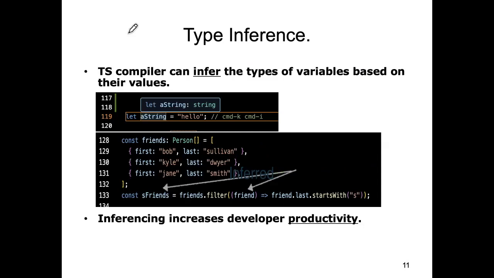Type inferencing is a really important aspect of the language, which is this idea that the compiler will infer the type of a variable based on the values that you assign to it. You don't have to always use type annotations, whether you're declaring variables or declaring functions. And that was a big plus point for the language, and also helped in its adoption by the community. Because as I said the last day, it simply meant that you as a developer could be more productive by virtue of the fact that you didn't have to physically type as much syntax as you would have to if type inferencing wasn't available to us.